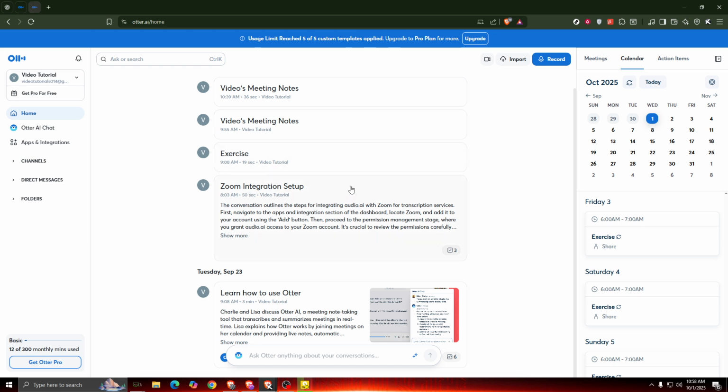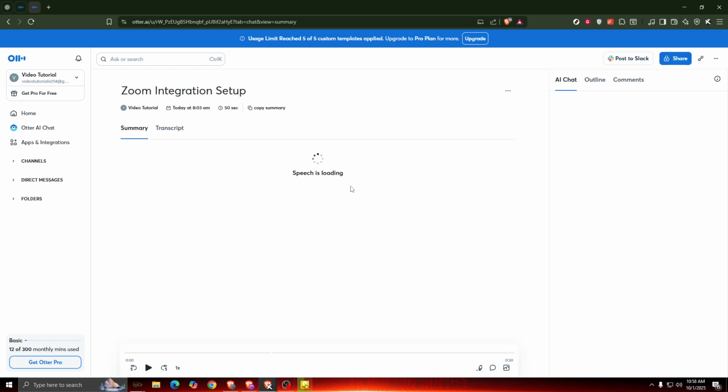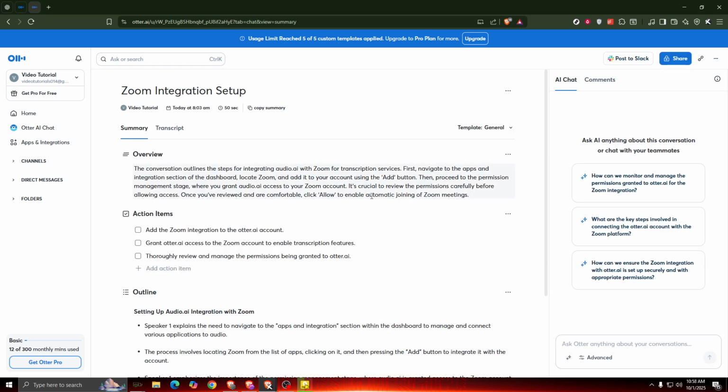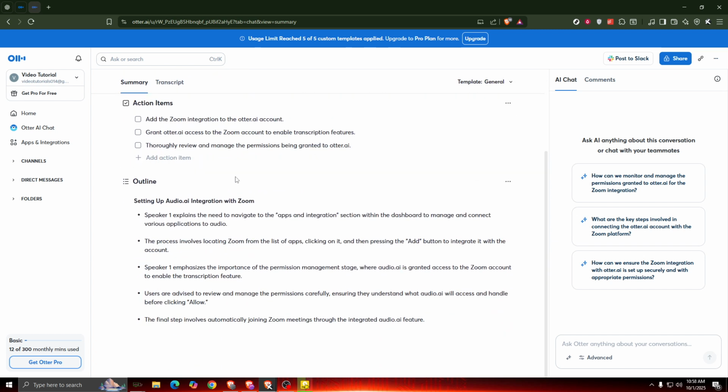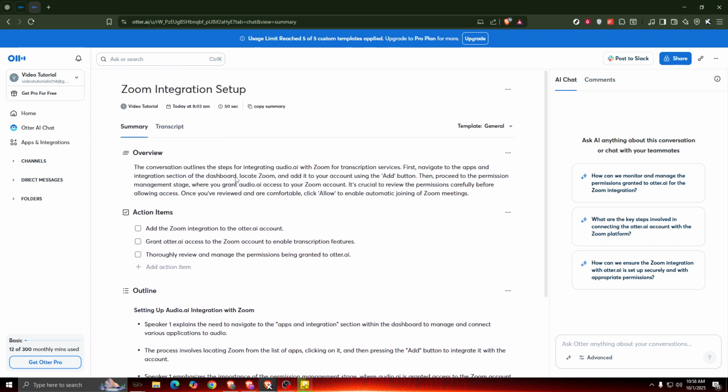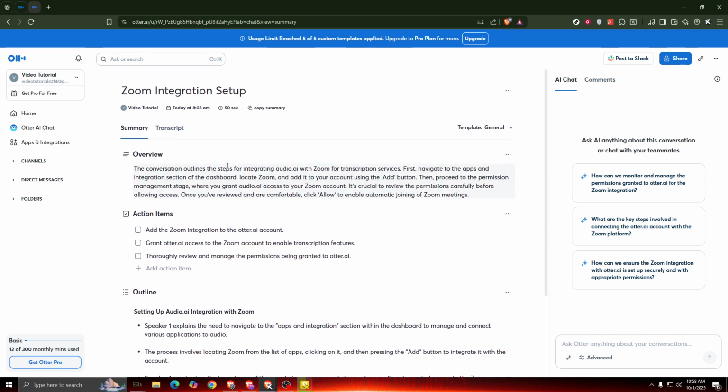With the meeting file open, direct your attention to the screen where you'll find the AI-powered summary panel. Generally, this can be located either at the top of the page or along the side of the transcript, depending on how Otter.ai is set up on your device. This AI summary section is a real gem. It captures the essence of your meeting, saving you from having to listen to or read through the entire recording again.